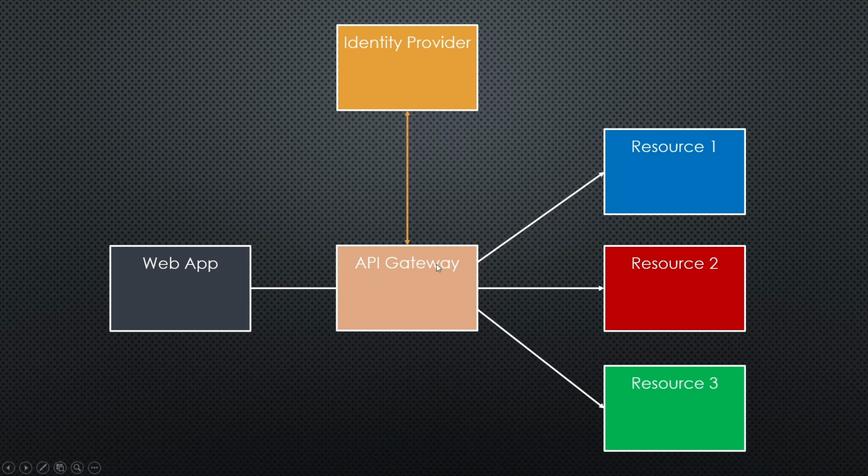Such an API gateway can do a little bit more than just routing requests, like a typical reverse proxy, like Nginx, for example. An API gateway can also directly communicate with your identity provider and do all the authentication and authorization logic for you. So the resources themselves do not need to include any of this logic. They can assume that any incoming request is already authenticated and also authorized. And in our little demo here, we will use Keycloak as identity provider and APISIX as API gateway.